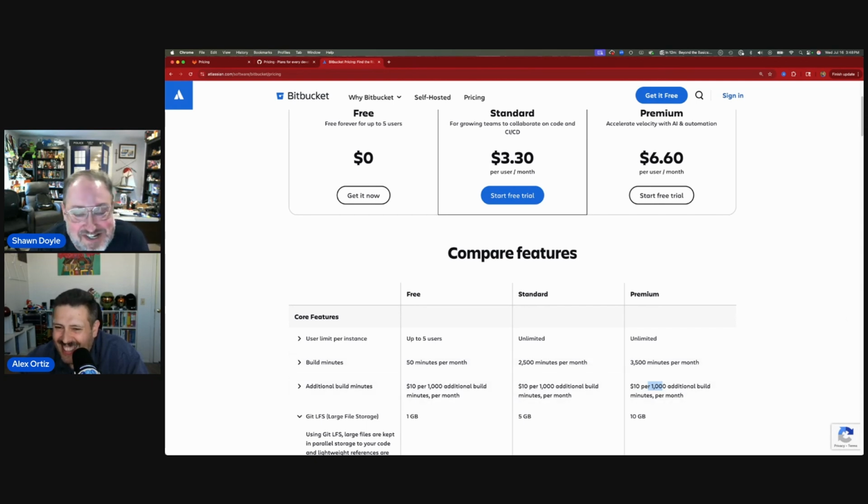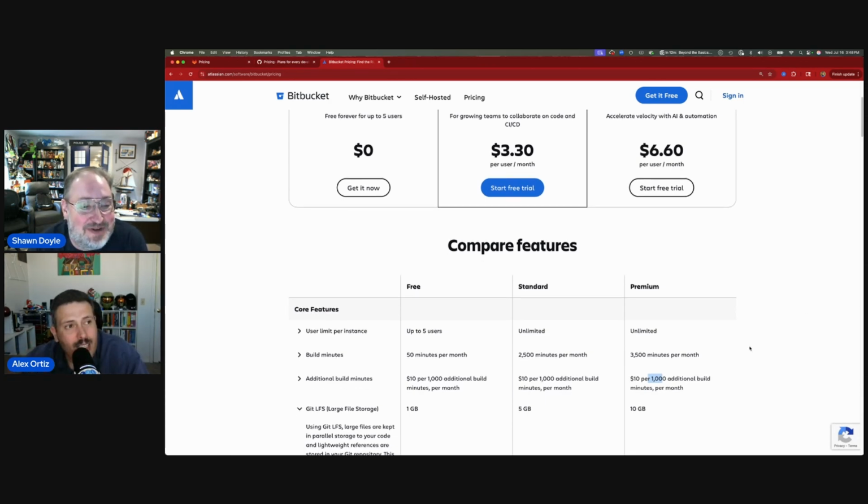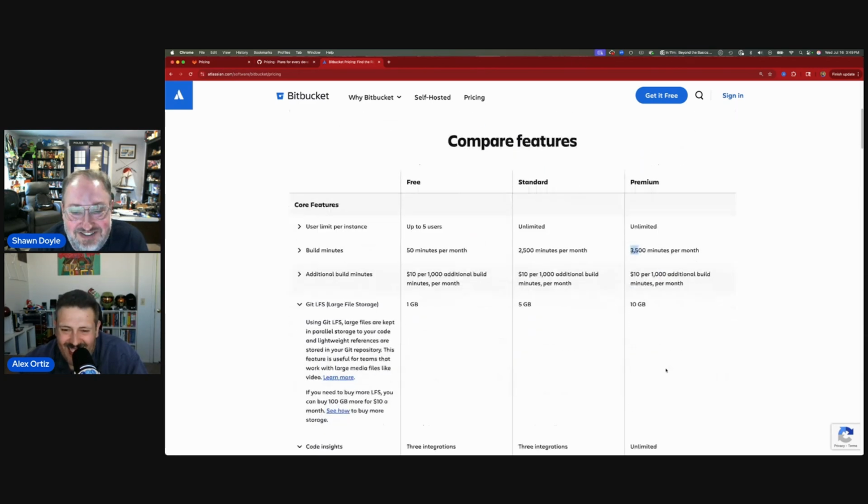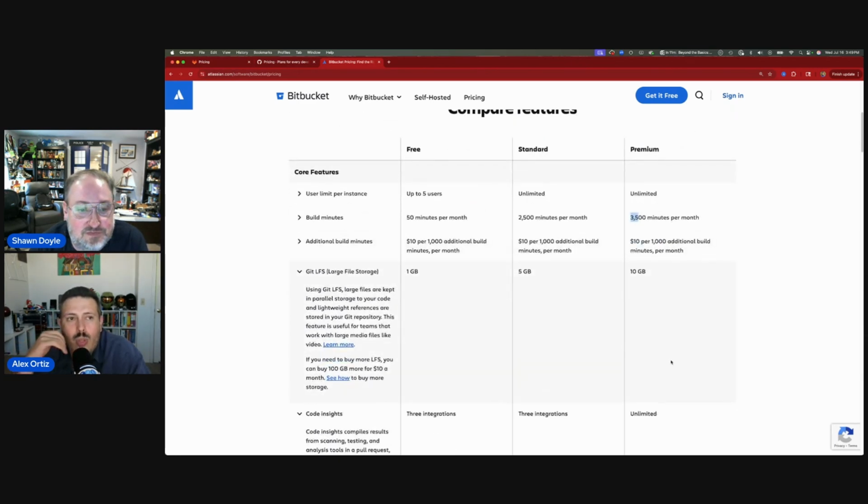If you're doing a 20-minute build once an hour, it's still not going to be there. There's got to be a line, and eventually it does become better depending on the number of users. But even at 10 users, you're going to get 10,000 minutes, but you're still at 13,500. So you've got to do a total cost of ownership, not just a per user cost.